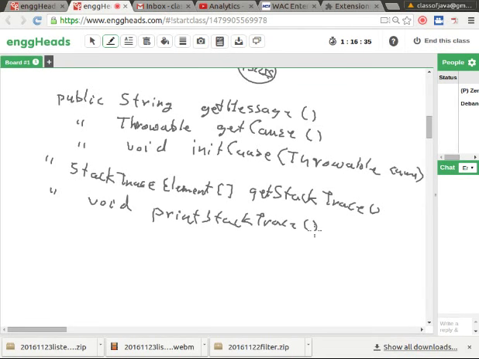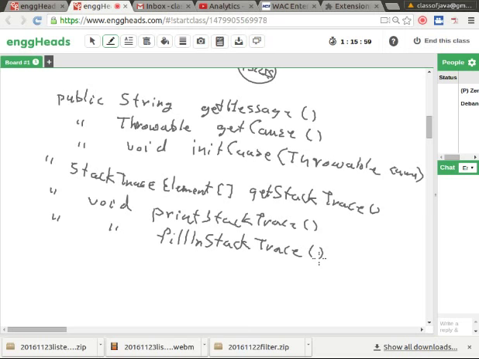And another method returns void. The name of the method is fill in stack trace. Fill, F-I-double-L, fill in stack trace. Let's understand this method.